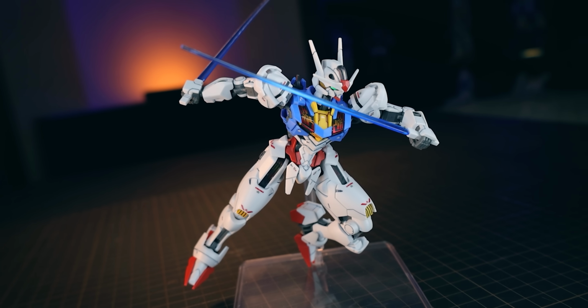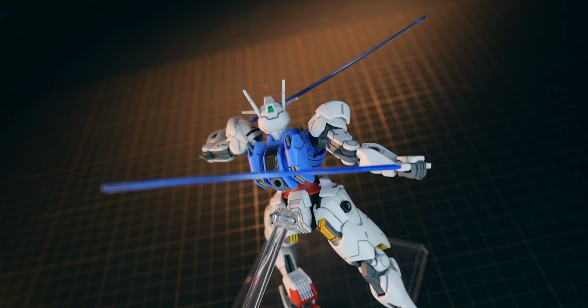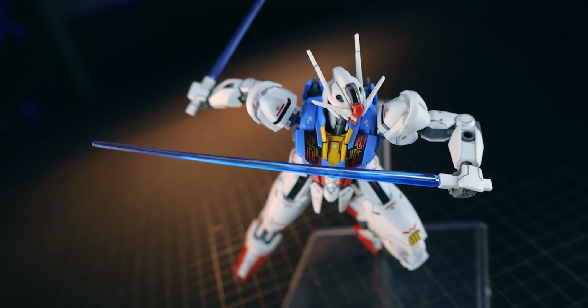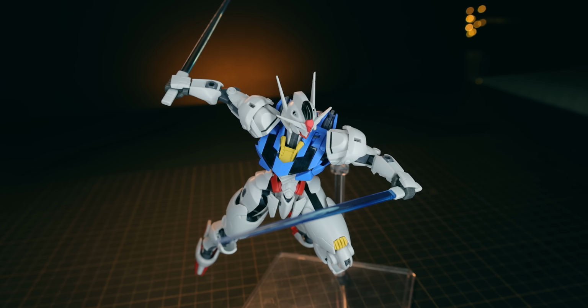So winding back to the high-grade Gundam aerial review, and this is what it looked like when I threw it into a little bit of a pose with the beam sabers. I had a good time posing it, it looked really good, and it worked out well. So we're going to try the exact same thing with this one right here. Popping these beam sabers into the hand is super simple, just slide them on in like so, and there we go. There is pretty much the exact same pose.